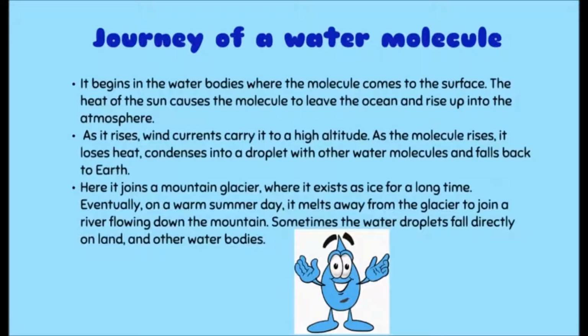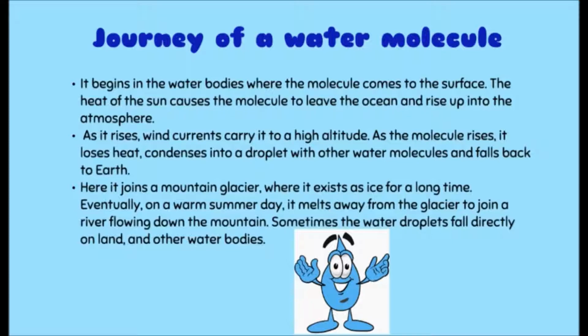Journey of a water molecule. It begins in the oceans, rivers, lakes, and other water bodies where the molecules come to the surface. The heat of the sun causes the molecule to leave the ocean and rise up into the atmosphere. As it rises, wind currents carry it to a high altitude. As the molecule rises, it loses heat, condenses into a droplet with other water molecules and falls back on Earth.